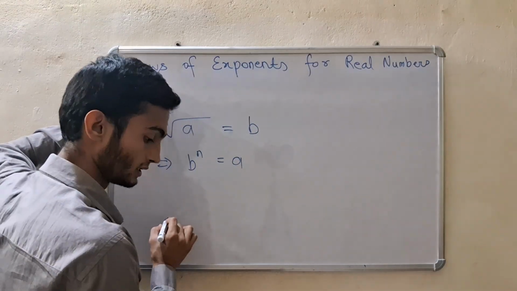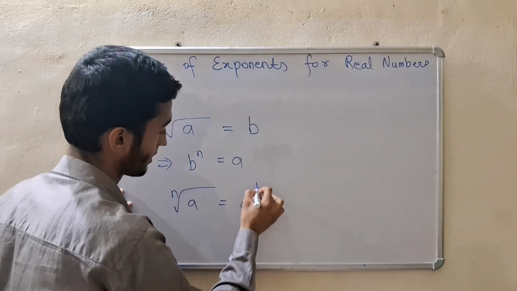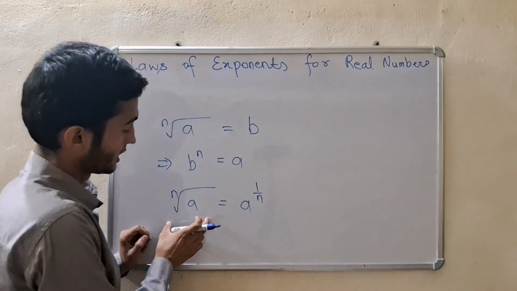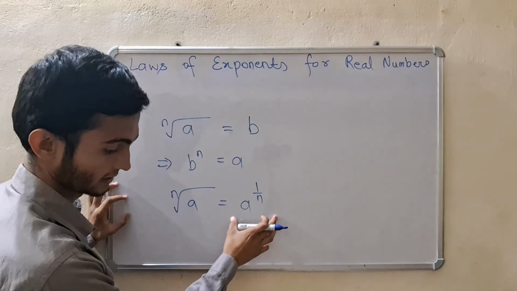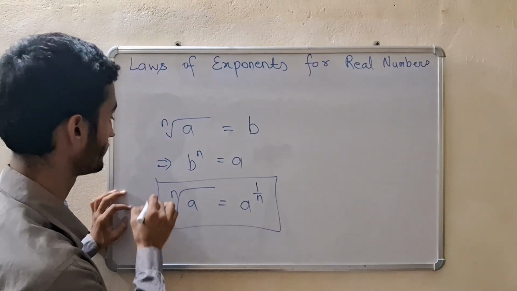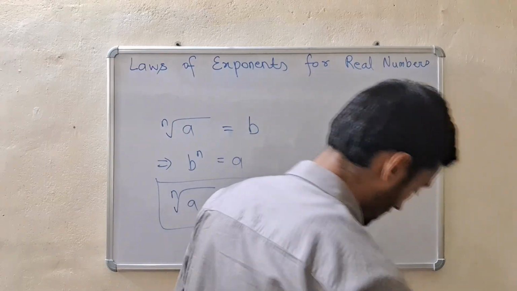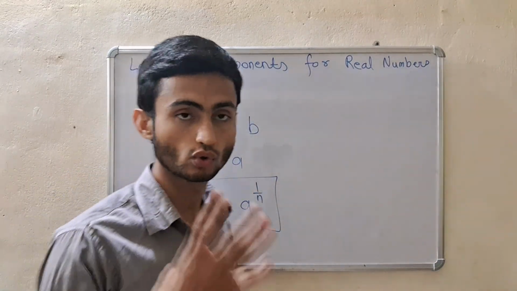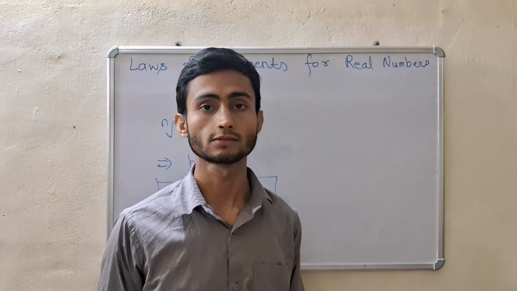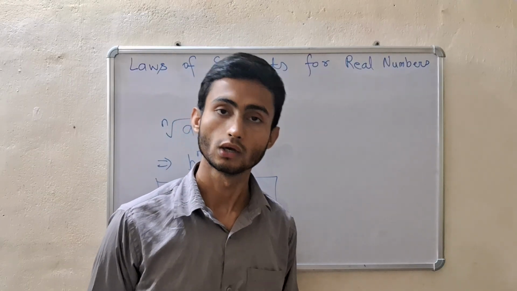Now we can also interpret this nth root of a like this. In this way, the nth root of a can be written as a to the power 1 upon n, right? So in terms of exponents, we interpret this thing as this. You have to remember this expression and we will be using it. Now we have those 4 laws, and we have extended those laws to real numbers, and the exponents will not be just natural numbers but also rational numbers, okay?